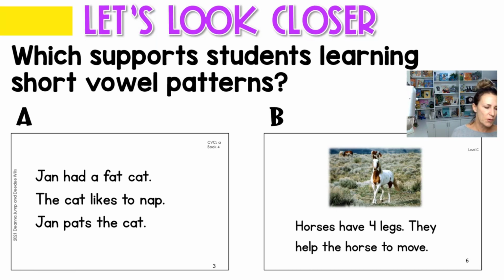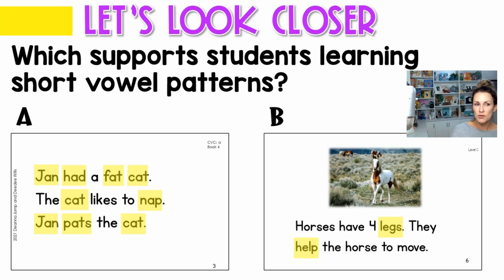I was always sort of perplexed because before any guided reading, we would always have a little phonics lesson, a little word study lesson, right? And so I would show them how CVC words work, right? And then I'd say something like this. This is in the old 2015 Deedee Wills. She would say, now, if you come to a word that you don't know, you can try to stretch it out. So let's look at these two words. Which one of those are they going to have a lot of practice with?